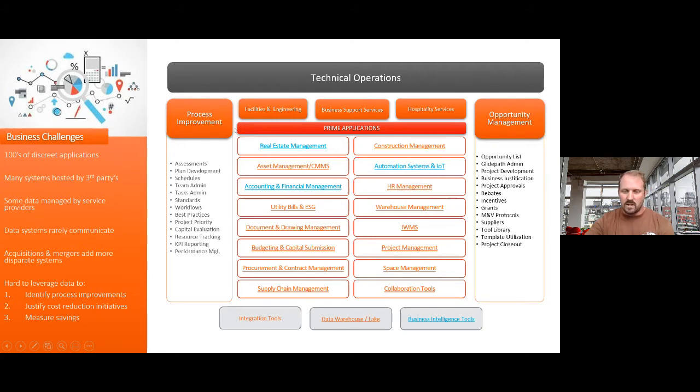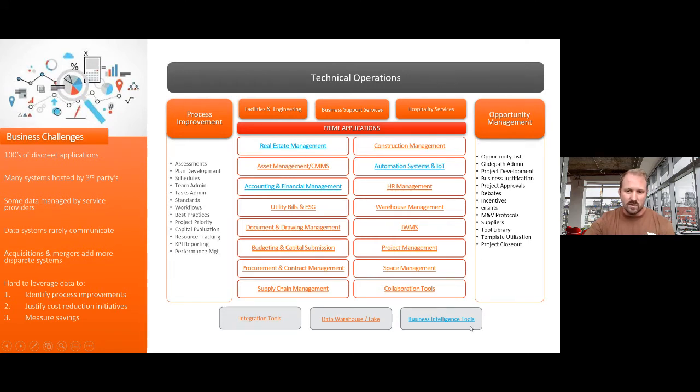Two things that I'll mention is I think every organization is looking at how do we improve our processes. So how do you assess how you're performing today, your metrics, what teams are involved, what's best practice, and then how do we manage those opportunities? How are we going to deploy them? What's the cost? What's the benefit? What's the savings? And without a good structure around this technical operations, that activity is hard.